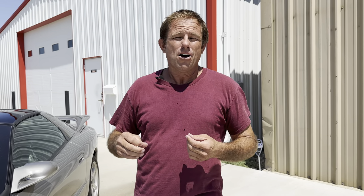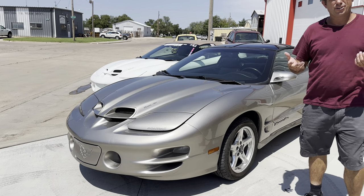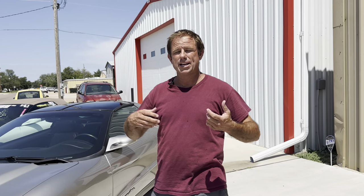I've got a lot of them — from my Marty Blue 78, an all-original car that's been here in town its entire life, all the way up to the 01 and 02 WS6 cars. The 2nd gen Smokey and the Bandit Trans Am is crazy popular. The 3rd gen cars are starting to get popular too. I've got an 82 Camaro Pace Car, 92Z28 convertible, and when you get into the 4th gen cars, I've always loved the 25th Anniversary Trans Am — I've got a couple of those — and a 30th Anniversary 97Z.